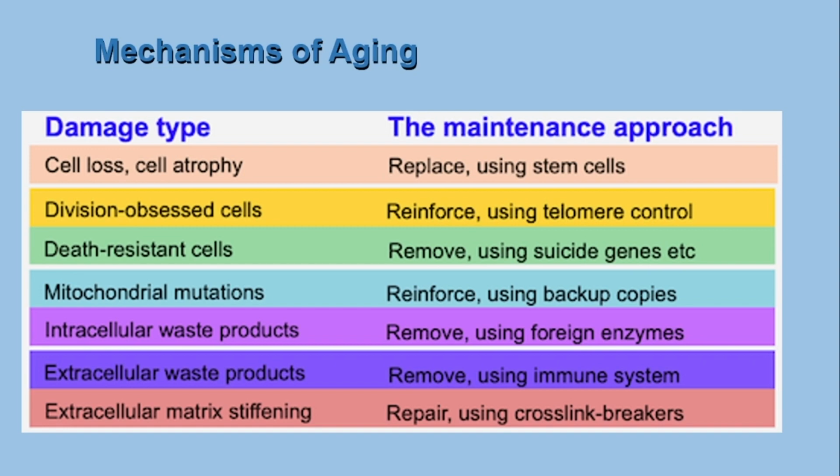So, for instance, what can be done, how to maintain or how to counteract that. If there is a cellular loss and cell atrophy, it's the replacement of that damaged cellular pool by using stem cells. Okay, so you can see it's on the top of the list. When we're losing cells, or cells are atrophic, or they're aged, or they're dysfunctional, what can we do? We can replace them by using cultured or uncultured cells procured from a different organism and implanted into this affected organism to replace the damaged cellular pool.